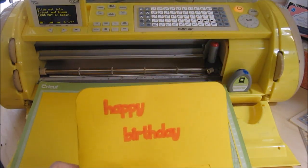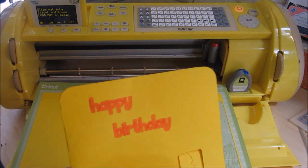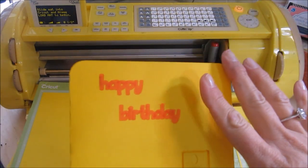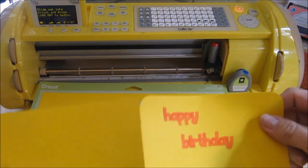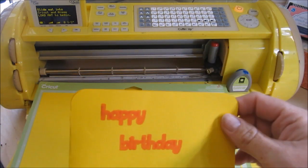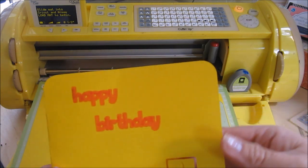You could even personalize it: happy birthday, Jimmy, happy birthday, Sarah, however you'd like to do it. And again, if you're doing it on the Cricut with the Cricut cartridge, I had done this at 10 3/4 and it came up to be a 5.5 inch card. So play around with it a little bit. If you want a smaller card, bring the length size down a little bit more, and hopefully you'll get it to be the size that you want it to be.